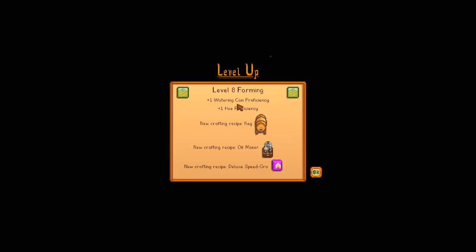Tomorrow's going to be a more full-on fishing day, I think, but there's a few other things that we can do as well. We're actually leveled up to level 8 farming, +1 watering can proficiency, +1 hoe proficiency, new crafting recipe keg. Now, everything I know about the keg suggests that it's actually a really, really strong thing to unlock. So that potentially means that we can make a lot of money if we can build some of those. I'm not sure what we need for that, but definitely I want to be building a few of those if we can.